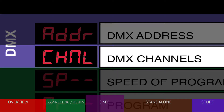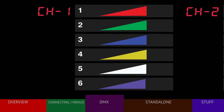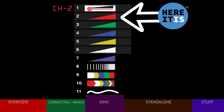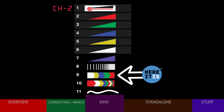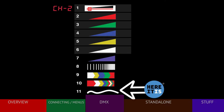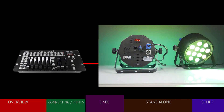Pressing MENU again will bring you to MENU 2, which is Channel Selection. This is where you choose how many functions of the light you want your DMX controller to control. Option 1 gives you individual brightness control of the six LEDs, allowing for unlimited color selection. Option 2 allows for controlling 11 functions of the light — in addition to the six color LEDs, you also have a master level fader, strobe control, and 13 preset color changing options, plus speed control and fade smoothness adjustment. One preset program also allows you to set the fixture to sound active mode from your controller.